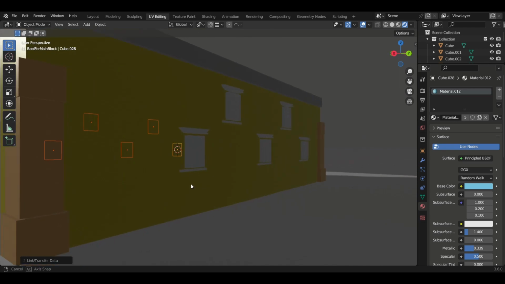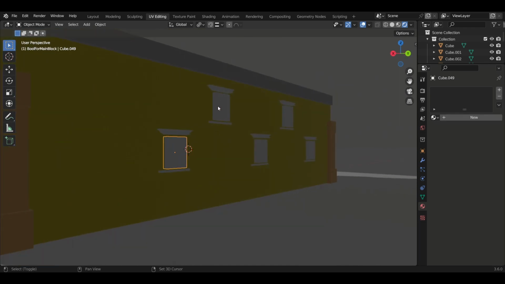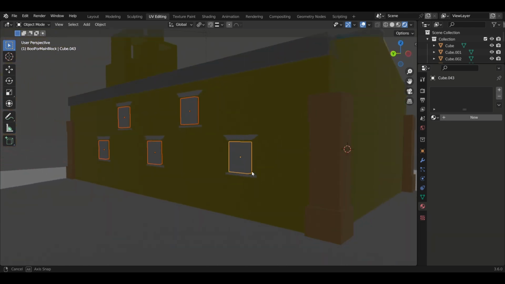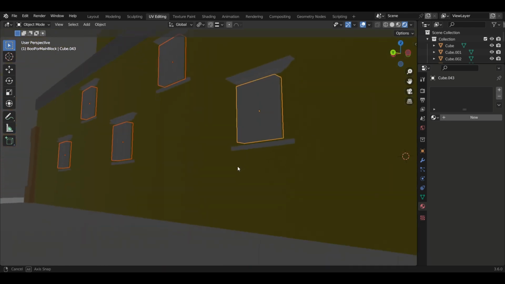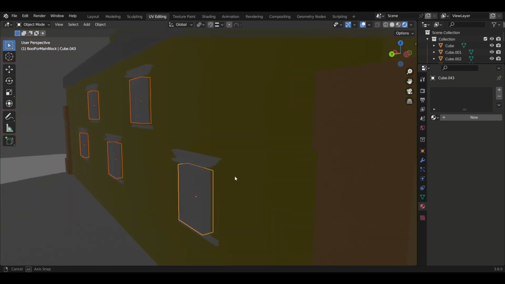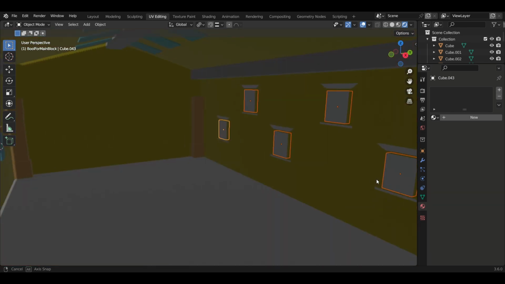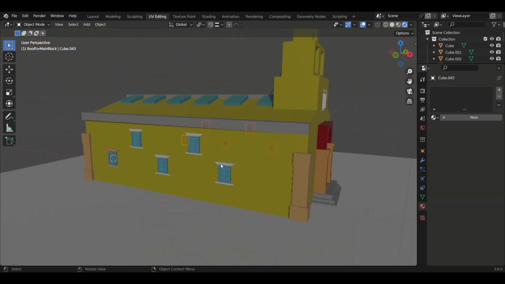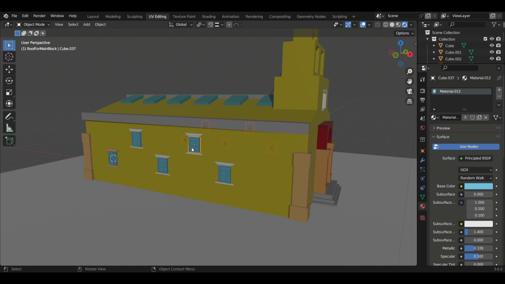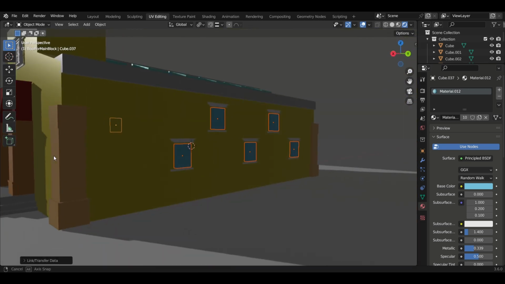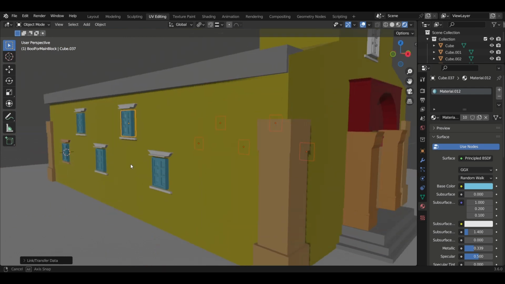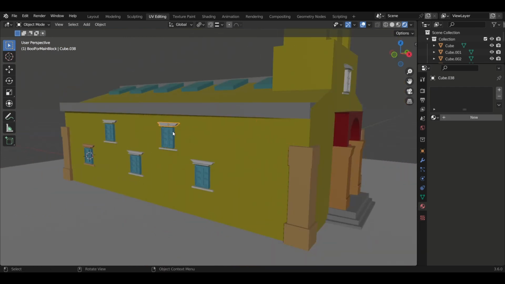Control L, link material. Here also the same, select windows. Select this one, link material. Okay, fine.